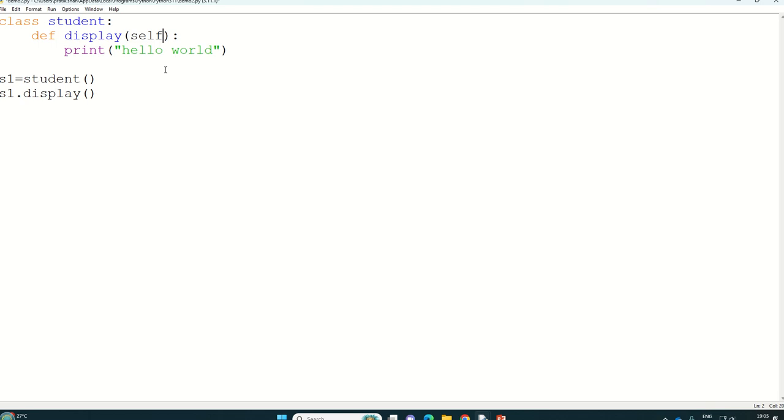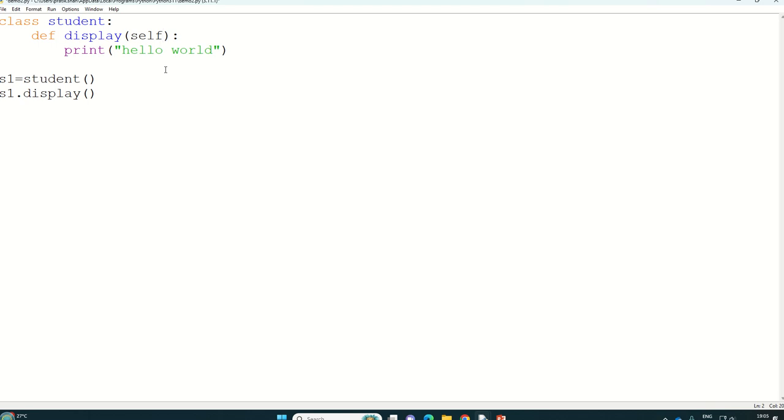That we will discuss afterwards, how we can declare and initialize. Then third point, by using this self variable, we can access instance variables as well as instance methods.